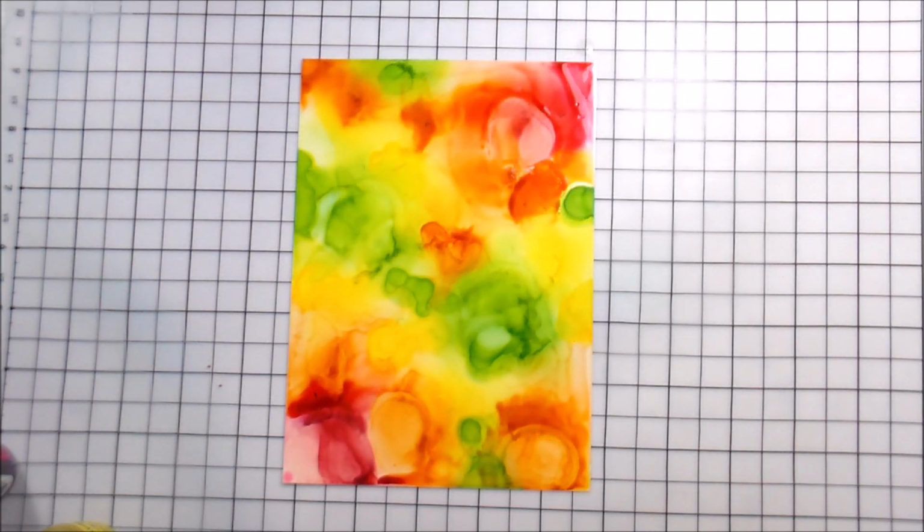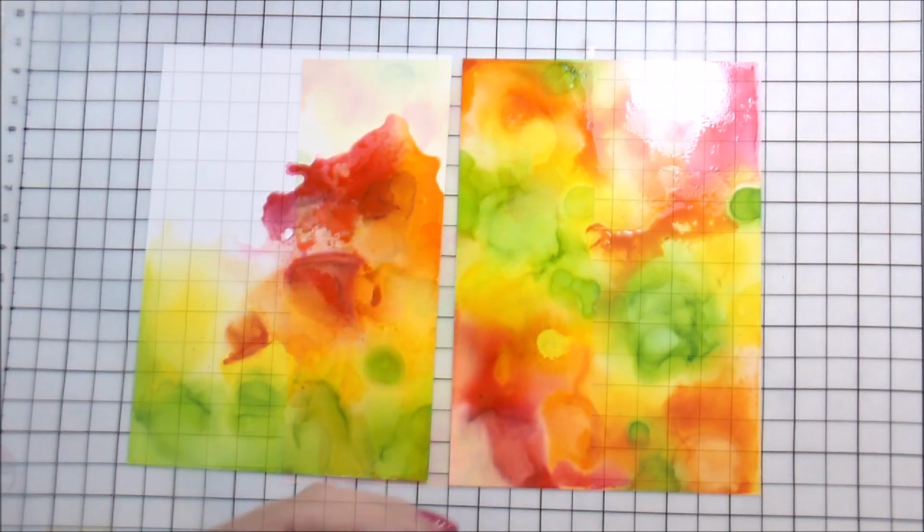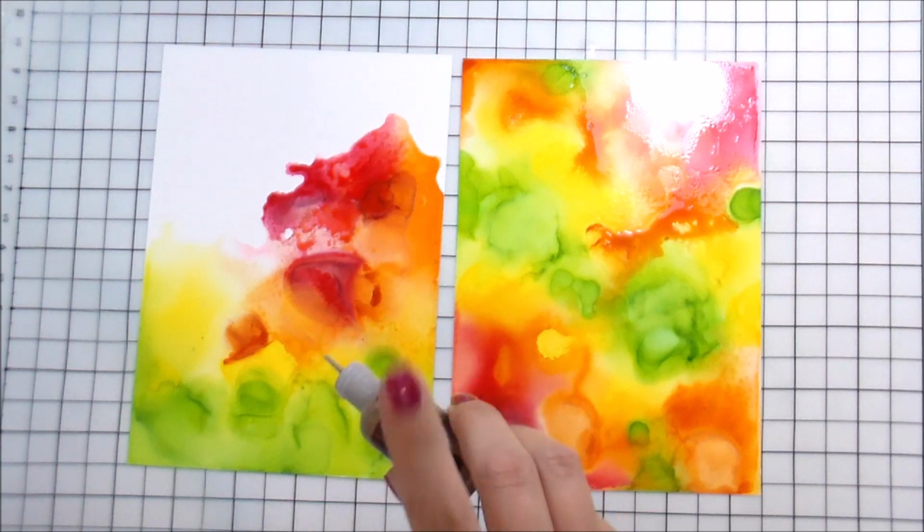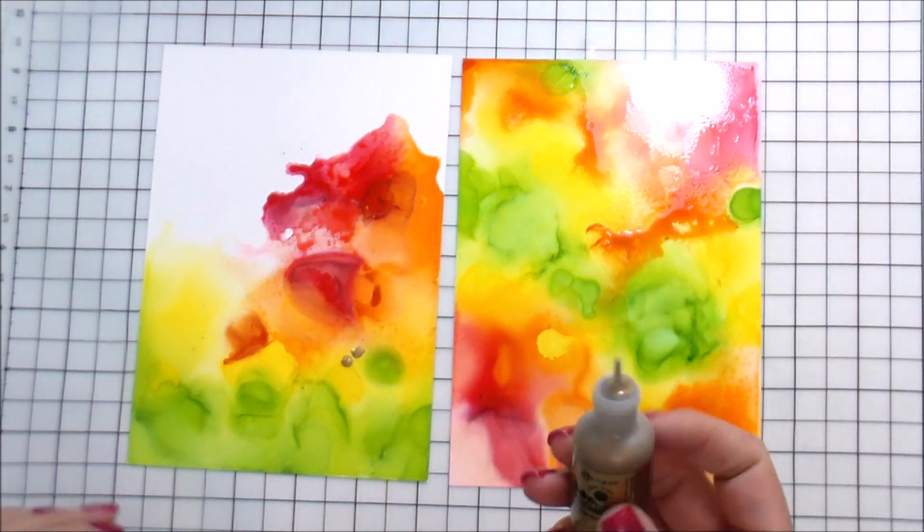And then again, once I'm done with that, I set it aside. Here I thought that I would just splatter on some of this gold mixative. I didn't want gold everywhere. That's why I didn't put it down when it was wet.